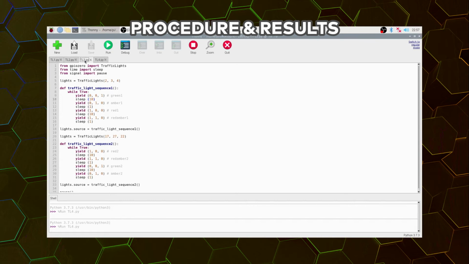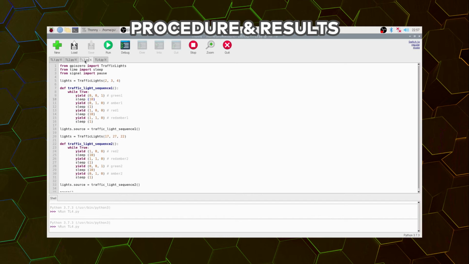Since traffic light number 1 is on green, traffic light number 2 should be on red. So it shows that the red light would turn on for 10 seconds with the amber and green light turned off. Afterwards, since before going green the red and amber light would light up for 1 second, I made it that way. So the red and amber light would light up for 1 second with the green light turned off.